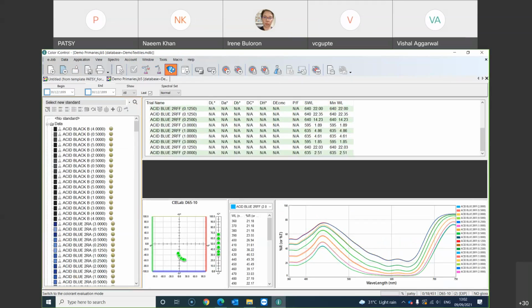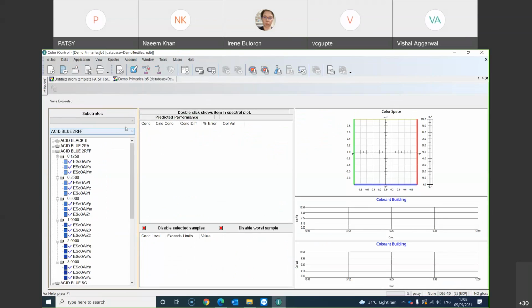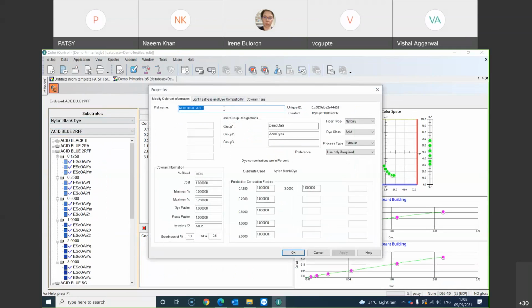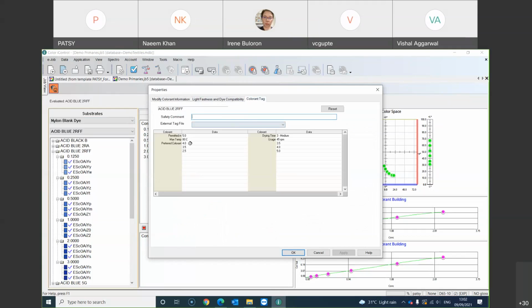Okay, so when you do the evaluation, normally you will just do it like this. So with this being good, you come to click save. You just give a name. You may not change all those parameters, but you should change the minimum and the maximum of this. And then at the end, don't forget to come to the current tag and put in all this information. If you already have a preset of the current tag, you just need to come and select. Okay, this can be good for all the countries.